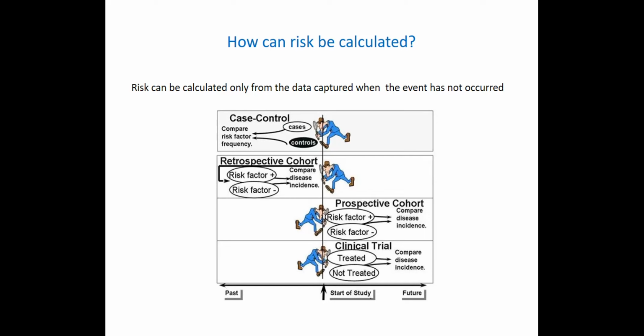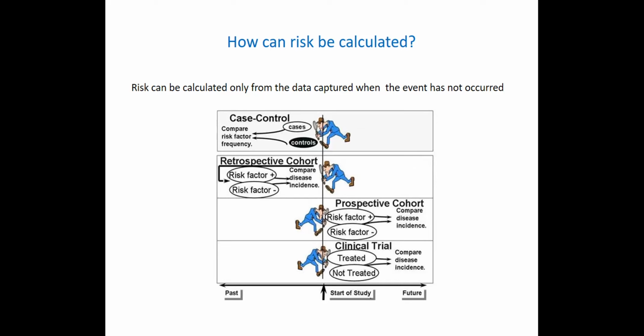Were you exposed? For example, if you say that OCP, oral contraceptive pill, causes varicose vein. Now, if the people you are dealing with have developed varicose vein, you recruit them together. You also have some controls who are similar in all respects, women who are similar but don't have varicose vein. So that's what is called case control.